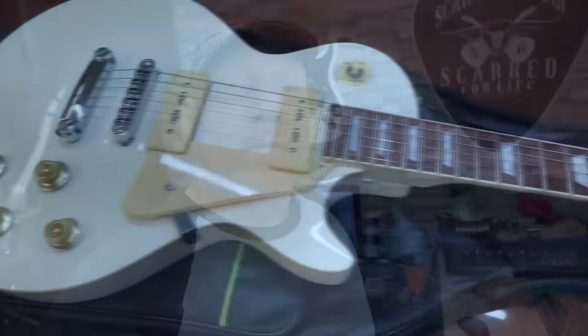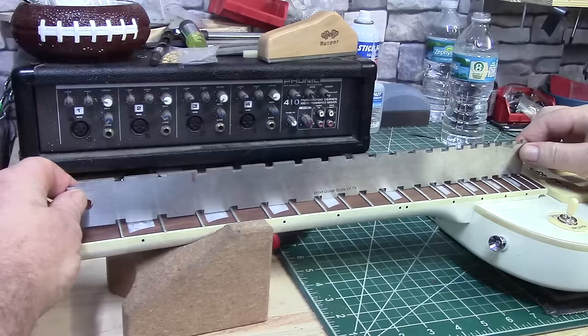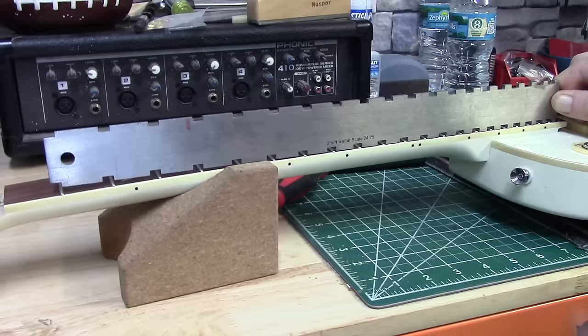I'm gonna tell you right now, I already don't like this guitar because of the way it came to Roger, because he can't do the work that I'm fixing to do on this thing, and I don't even know if we can fix it. That neck might be toast. The only way to find out is to tear into it a little bit. So that's enough flip-flapping — let's make it happen. We're gonna get these strings off here. Now I showed you the bow earlier, but do you see how crooked that neck is? Now you get it into perspective — look at that. Look how it just goes straight down. Let's see if we can fix that with the truss rod.